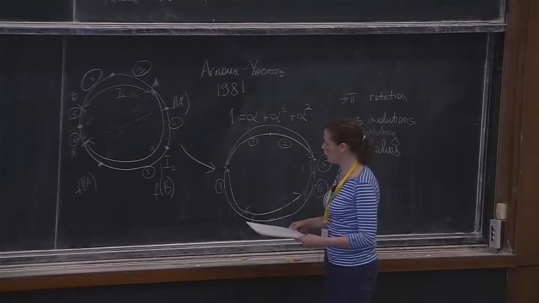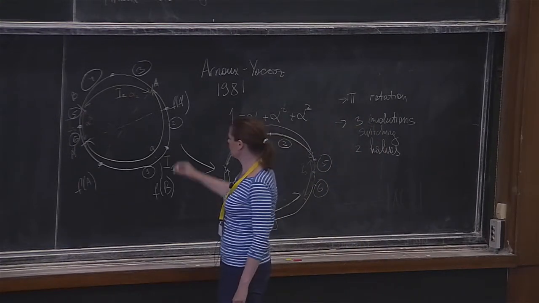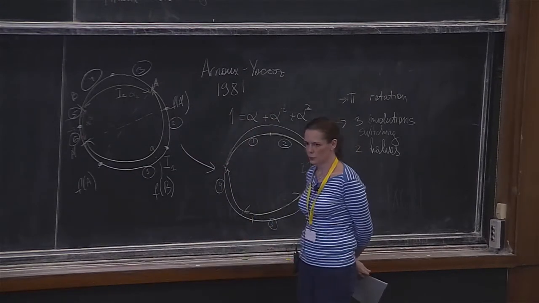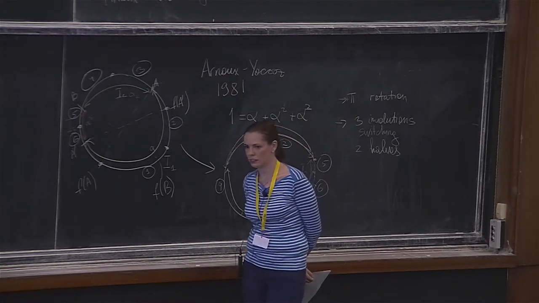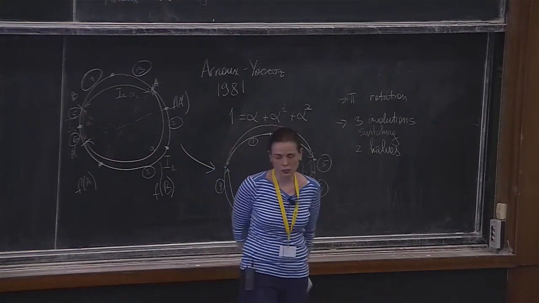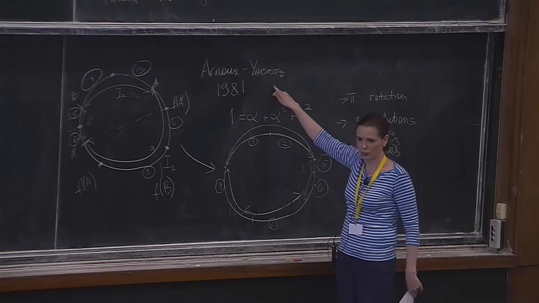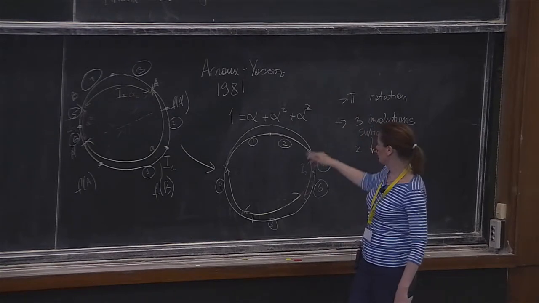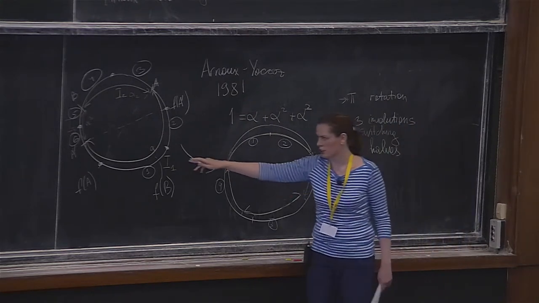So what is important? Why do we know that this is minimal? The reason is as follows: you can consider this interval from A to A prime, and you can consider the first return map on it. The first return map on it is apparently an interval exchange transformation, if you identify these two points and consider it again as a map on the circle. We get again an interval exchange transformation of the same type, of Arnoux-Yoccoz type. And you can calculate the length of each interval, and due to this condition, which is called the Fibonacci condition, you will have a scaled down version of the original system.